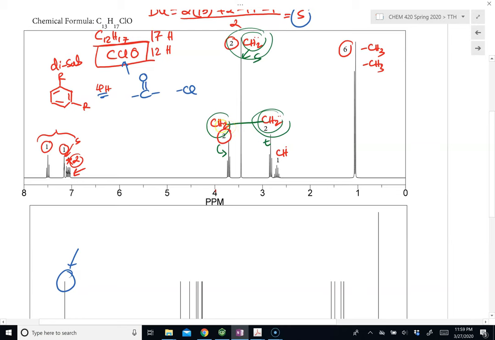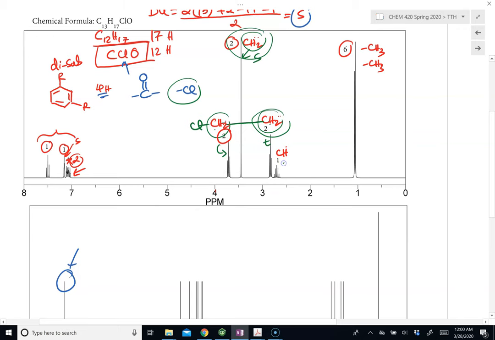And now, this CH2, if this CH2 were to connect to CH2, it would not be that de-shielded. So we know now, in order for it to be this de-shielded right here, it has to connect to something that is electron withdrawing. And here in this case right here, we have several things that would make this CH2 be that de-shielded. Very likely it would then be a chlorine. So in this case, we know that it is connected to a chlorine. And when this CH2 is connected to this chlorine, it will not be split any further. So therefore, it remains a triplet. And now the chemical shift would be about 3.7 or 3.8 ppm. So now that is one of our larger pieces.